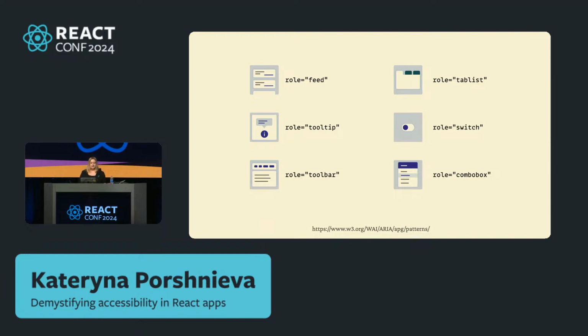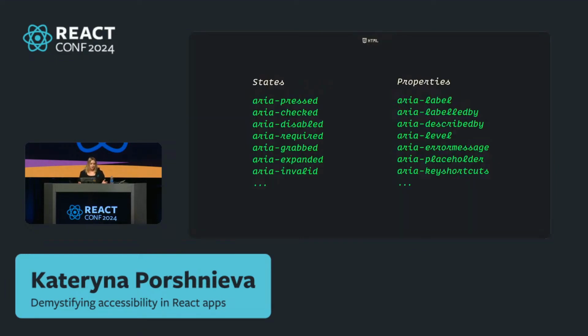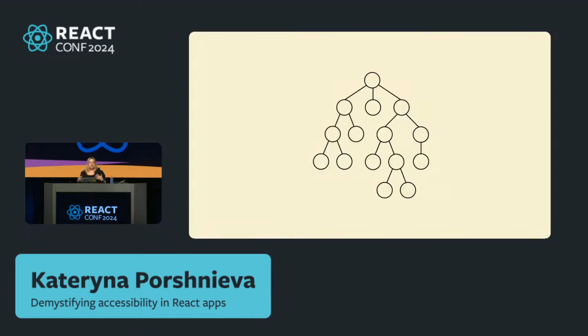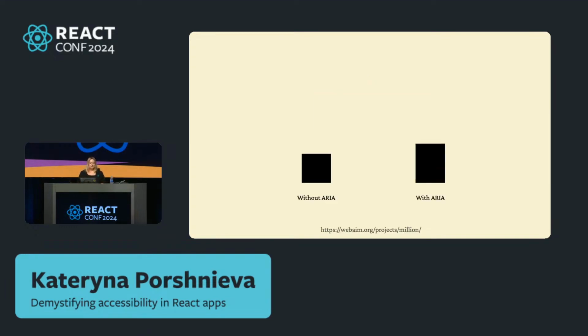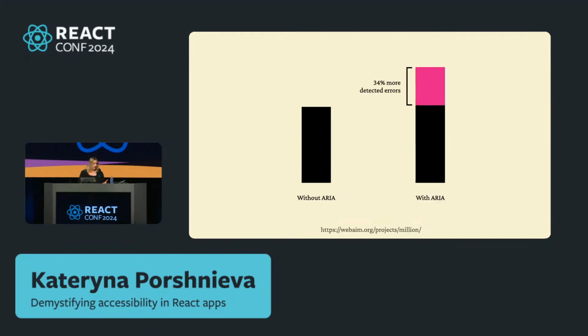Additionally to roles, what we just discussed, there are also a bunch of other ARIA attributes, all prefixed with ARIA-something, that you can use to set state and other properties for elements in the accessibility tree. In a way, using ARIA is like performing precision surgery on top of the accessibility tree. It gives us as developers a lot of power, but with great power often comes great responsibility, and research shows that pages that use ARIA have more accessibility errors than pages without, which just shows that with this amount of control, it's easy to mess things up. So generally, when you use ARIA, you need to be careful, use it only where necessary, and be responsible when doing so.